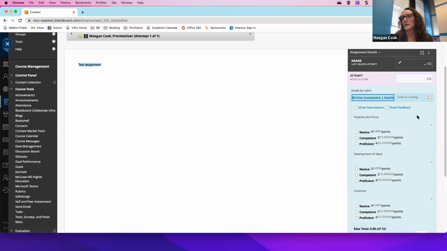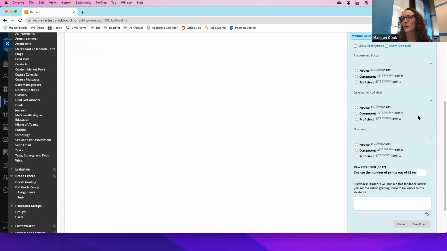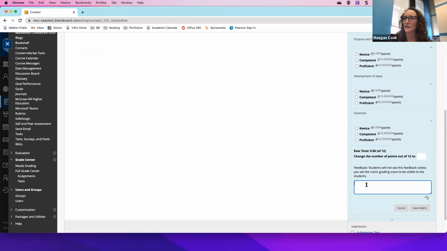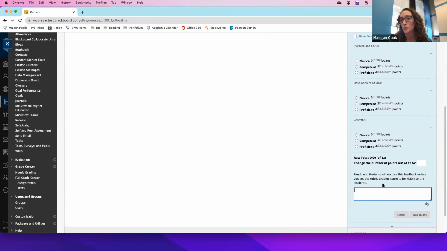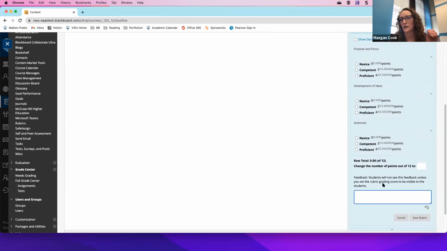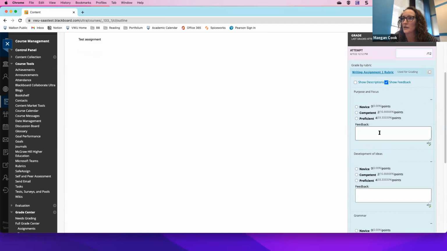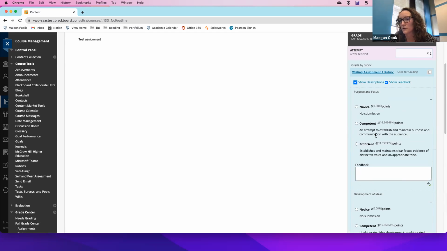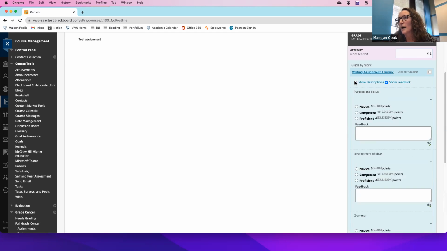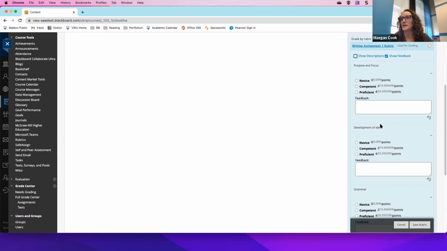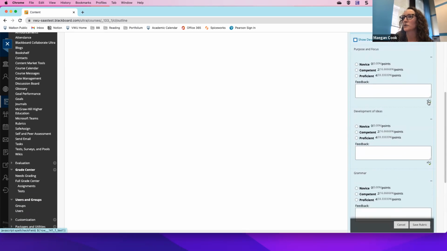You can select this, and this is how it's going to default, where there's only feedback at the end of the form, but Joyce was mentioning providing feedback for each different criteria. You can do that here, where you can enter notes in for each specific criteria. You can show the descriptions as a reminder for yourself too, but you may just want to see as much as possible on the screen.